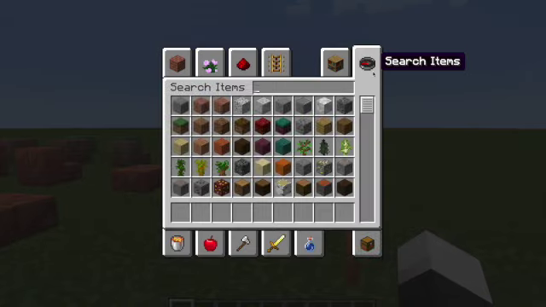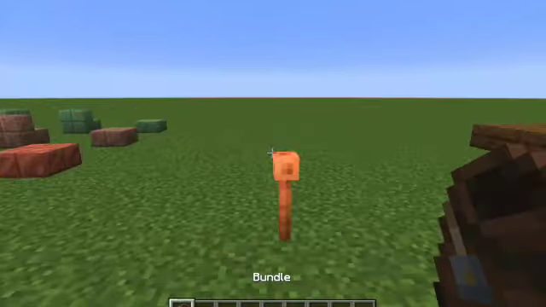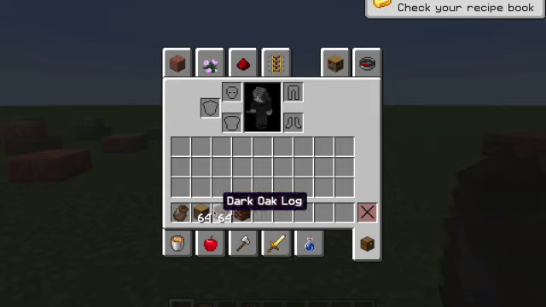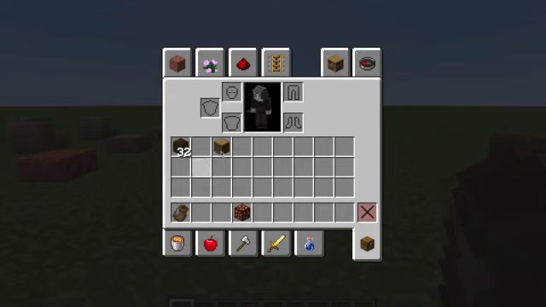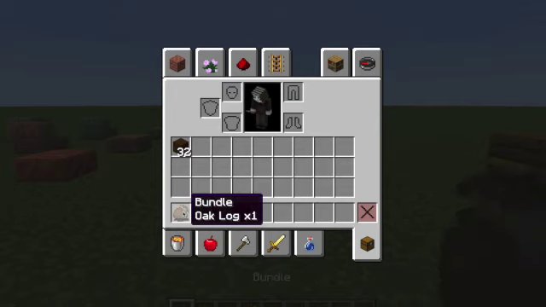But they've also added a thing called a bundle, which if I get this or this or this, so I'll halve both of these and then remove one from one of them and oops, I'm so bad at using this.